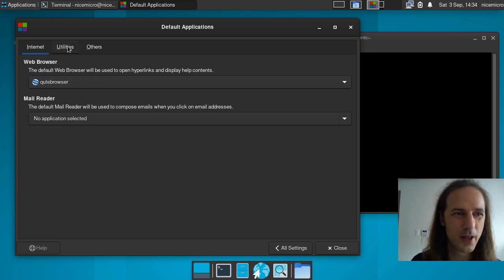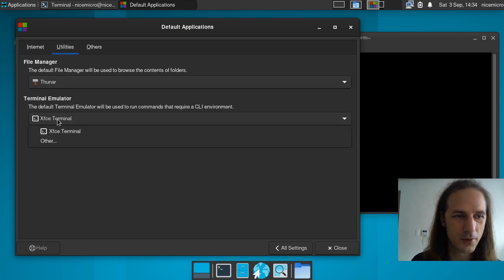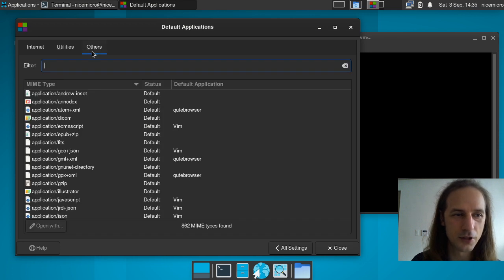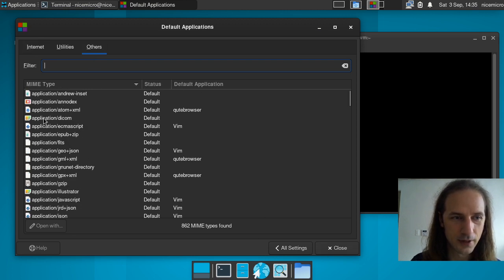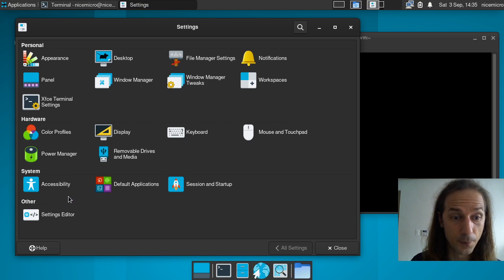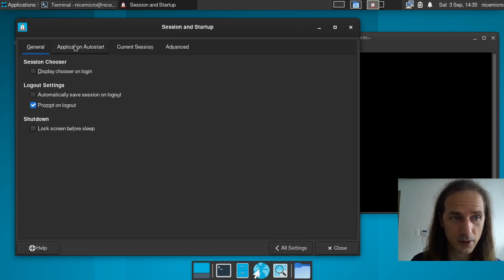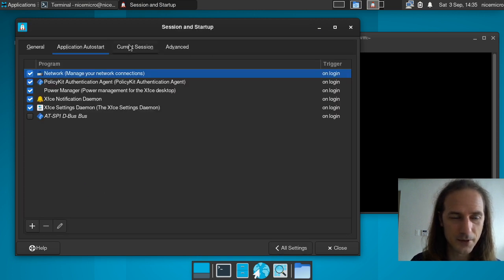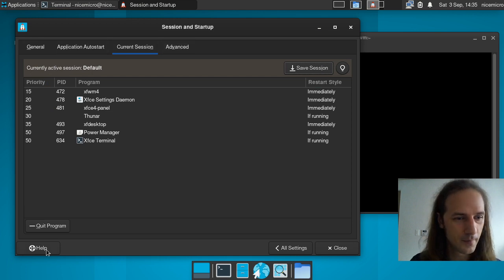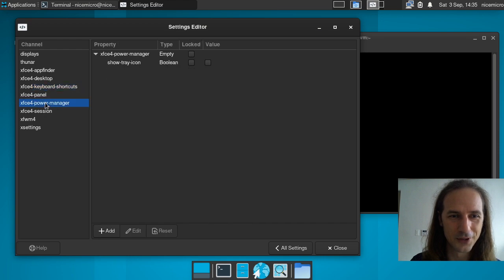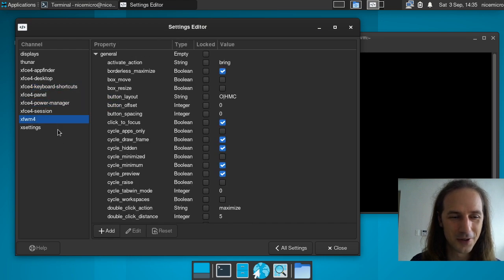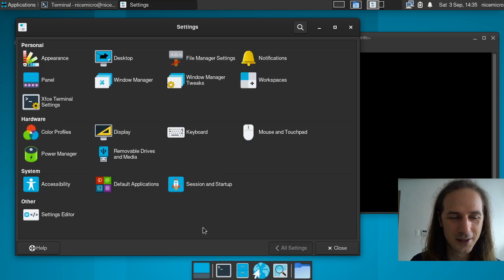The Qt browser, there is no mail reader yet, Thunar and terminal emulator, so we could set up st as our default terminal emulator if we wanted to. And default applications for the different file types can be found here too. Session and startup will let you set up some autostart things, and settings editor if you really want to go down in the weeds but don't want to edit the config files themselves. You have this option there.